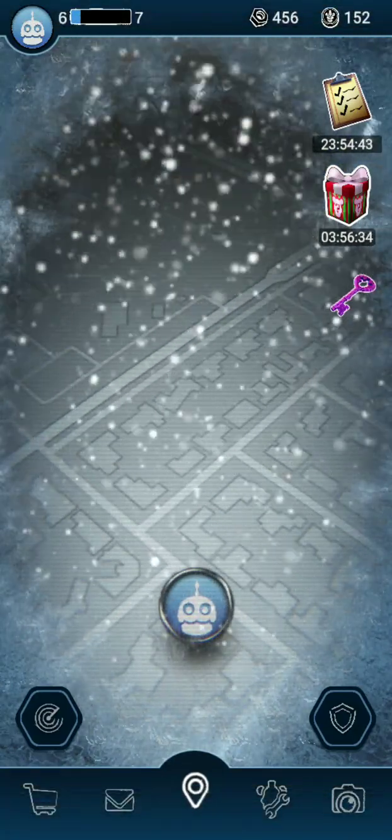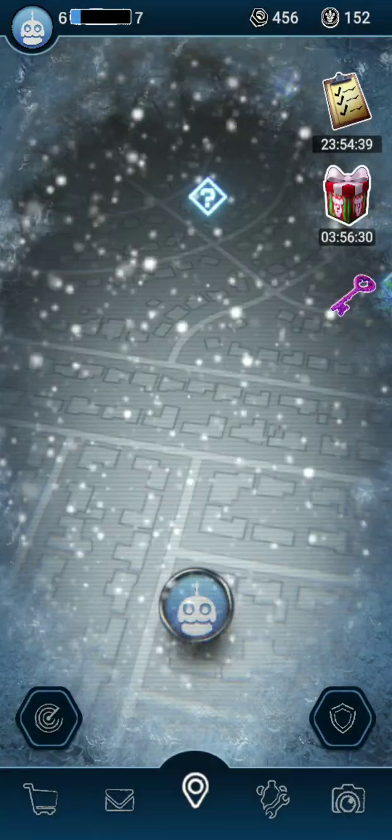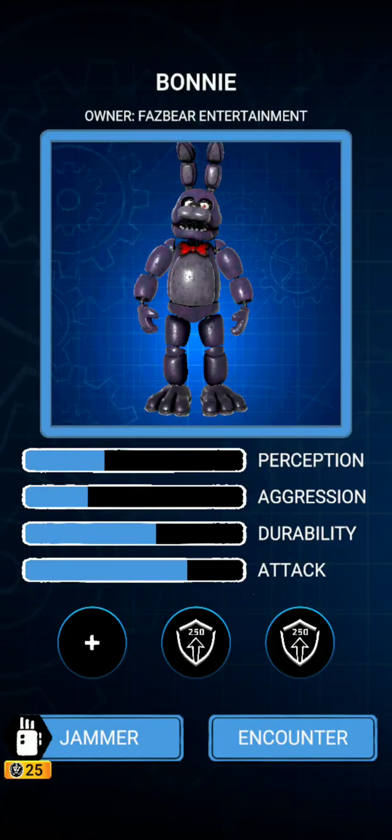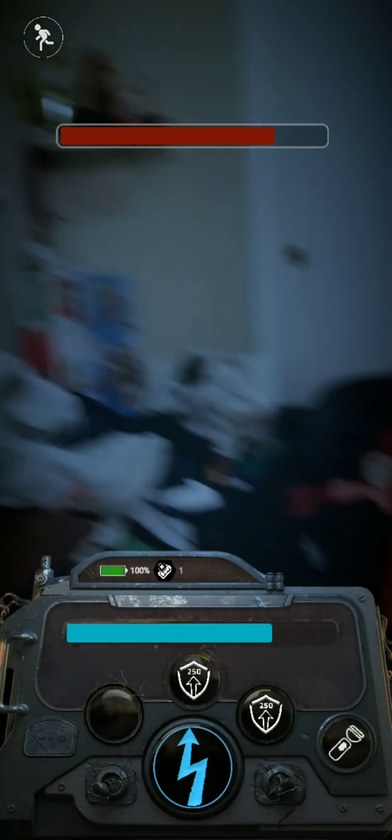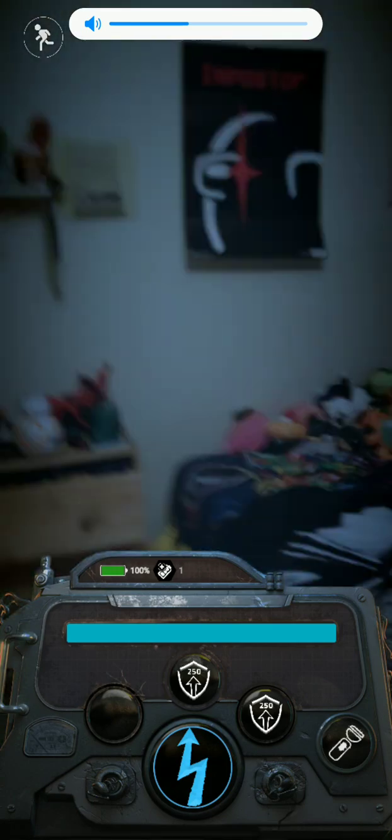Okay, let's begin. Pretty much the only thing I'm trying to do is beat Bonnie, because it won't let me beat Bonnie still. I don't know why. Whenever I defeat him, it doesn't give me... Oh yeah, I'm doing this in my room, so yeah.